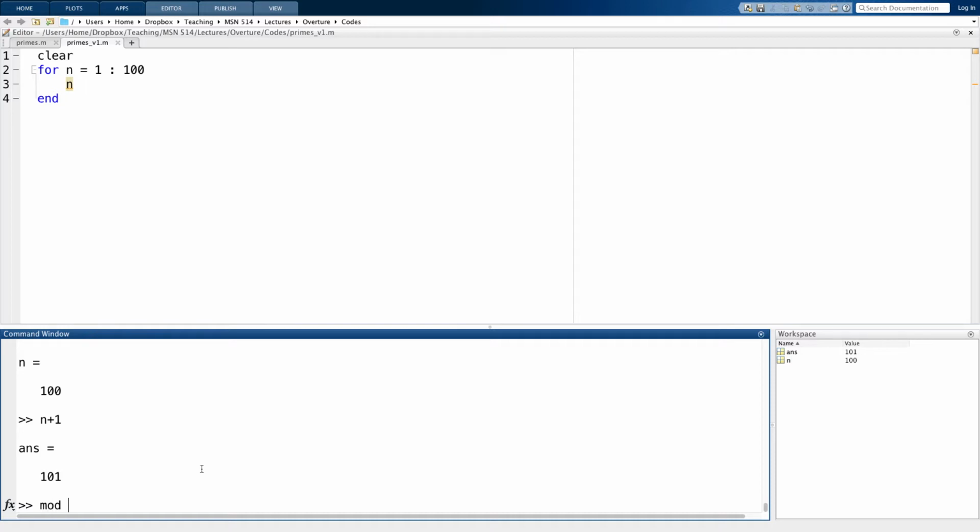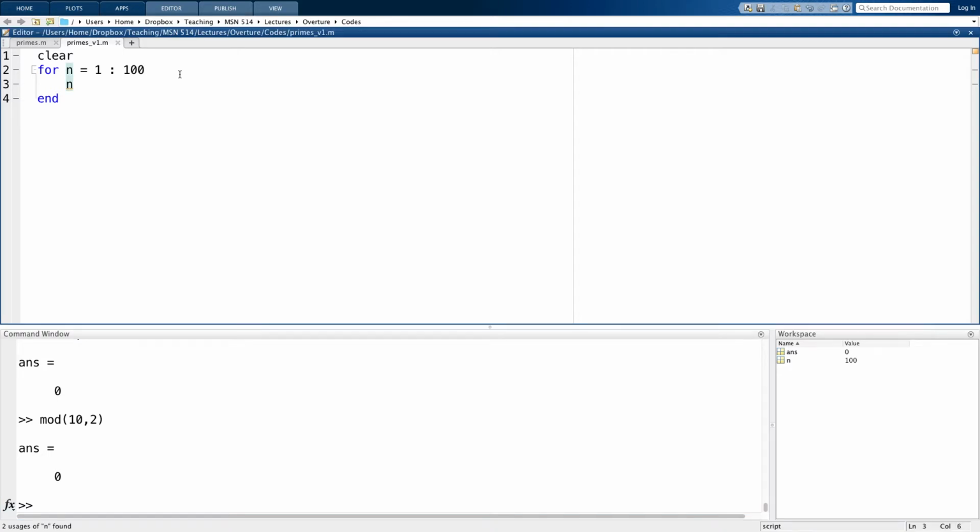So let's learn what is mod 5 2. What do you expect the result to be? 5 mod 2? 1. Everybody agrees? 5 mod 2 is 1. If it's 0, for example, 5 mod 5 is 0, or 10 mod 2 is 0, then it is actually divisible by that number, right? Are you with me? Is it too slow? No? Okay.